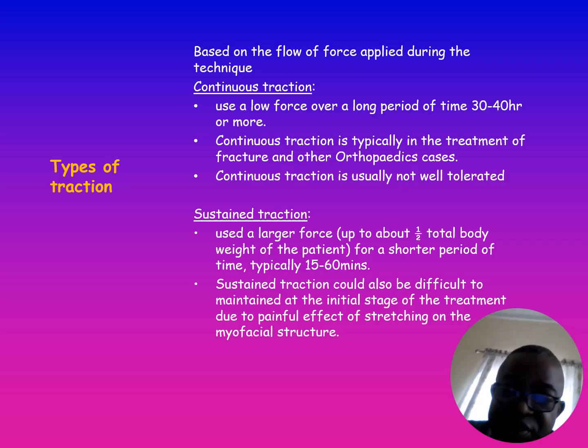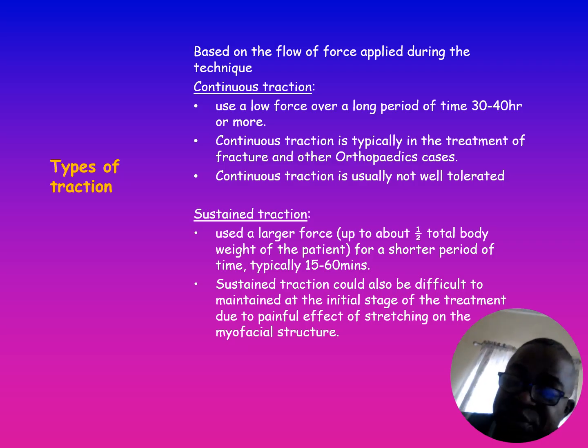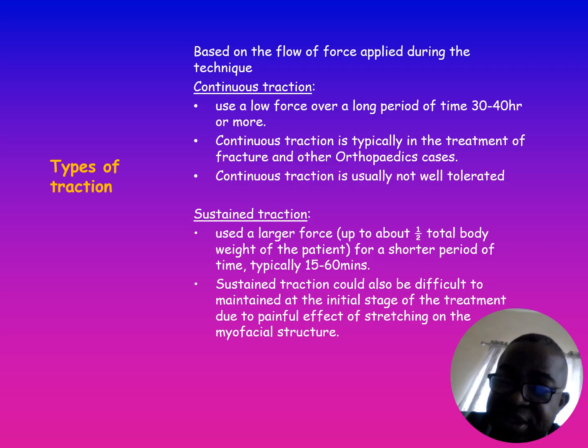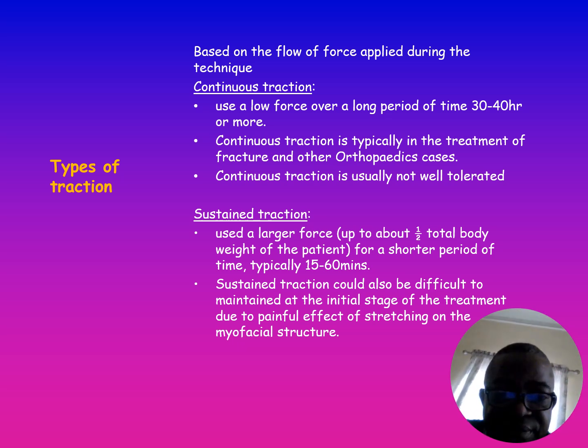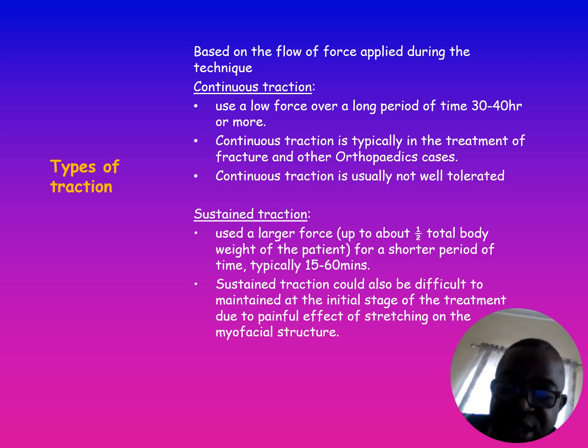It is said that in sustained traction, textbooks say we are allowed to use up to half of the total body weight of the patient, or 10%. We can start from 10% of the body weight of the patient up to half. So if I come to your clinic with a problem with my neck, and my weight is 60 kg, 10% of that weight is 6 kg. So on the first day, you can start me off with 6 kg and you increase it gradually. That's sustained traction: a larger force than continuous traction applied for a period of 15 to 60 minutes.